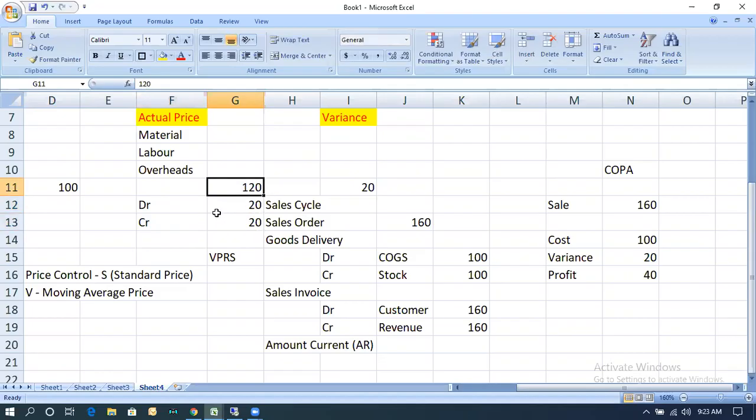What are these accounts that you can see during our product costing? Ultimately, those two are profit and loss accounts only. Because the company was expecting $60 of profit because they assumed that $100 is going to be my cost to produce one finished good, correct? Instead of assuming $100, how about they just put 20% extra because they know it's going to be more? No, no, that is not the case.